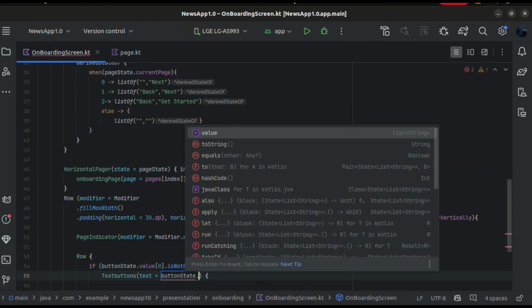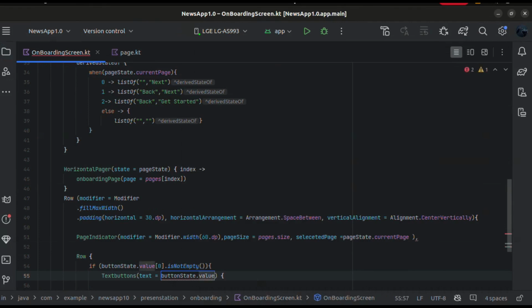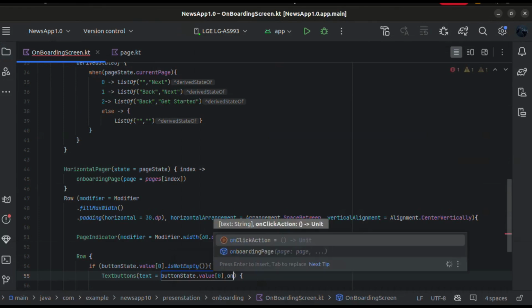So call the button dot, call our first. We are calling this side. If it's not empty, then we call our first. This one.